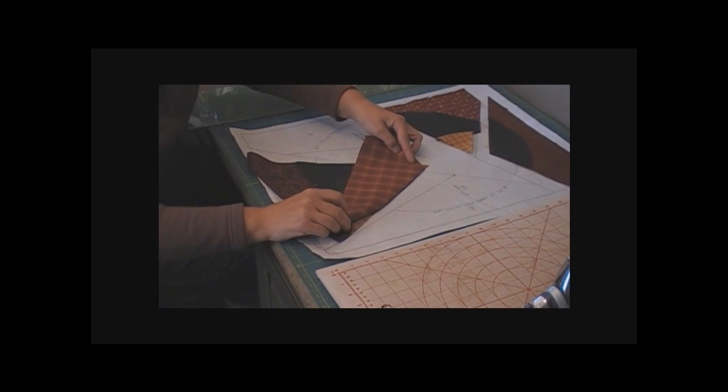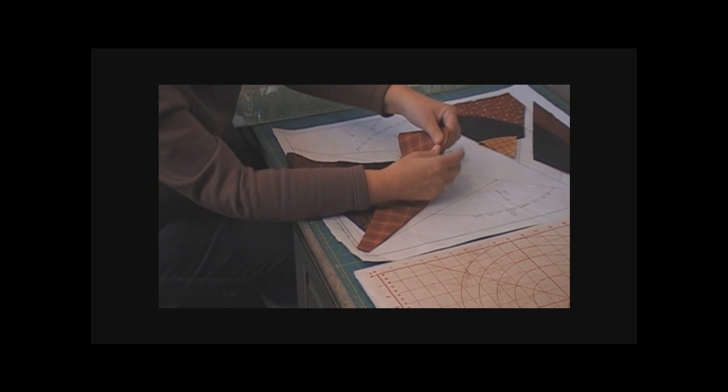Okay, so then we come back here, right sides together, raw edge is even, and you want just a little bit of a dog ear, so there's your point.